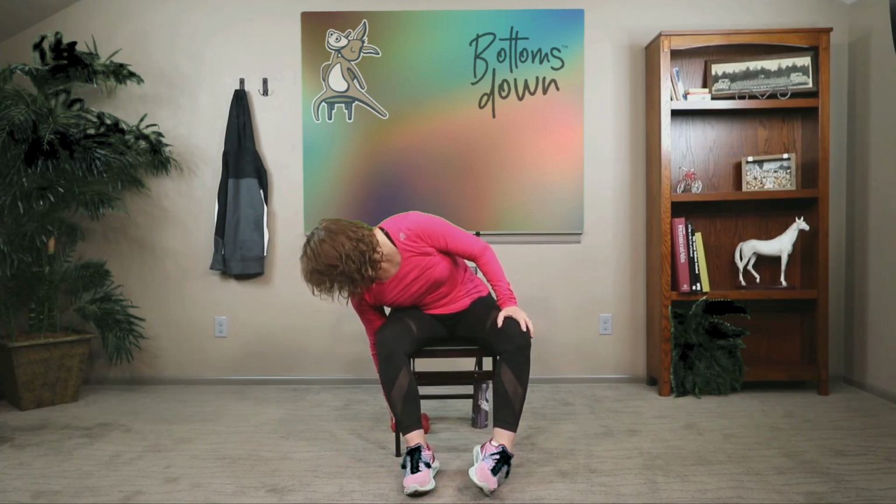In today's practice, we'll explore poses to improve weight loss. You'll need a chair and some light weights. If you don't have light weights like this, you can always use water bottles or soup cans. Let's get started.